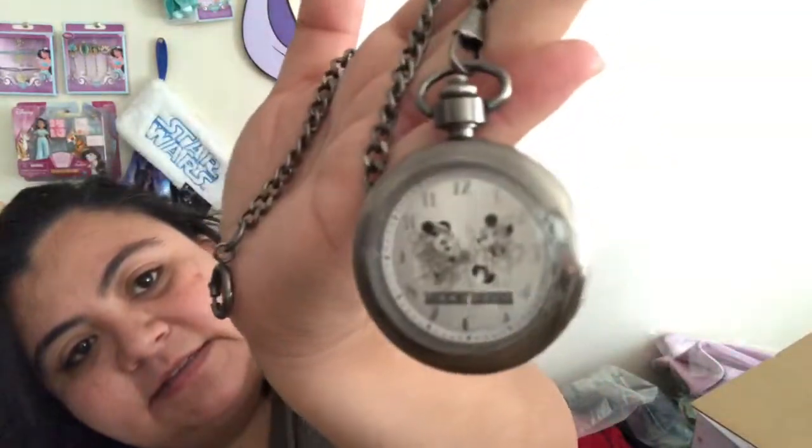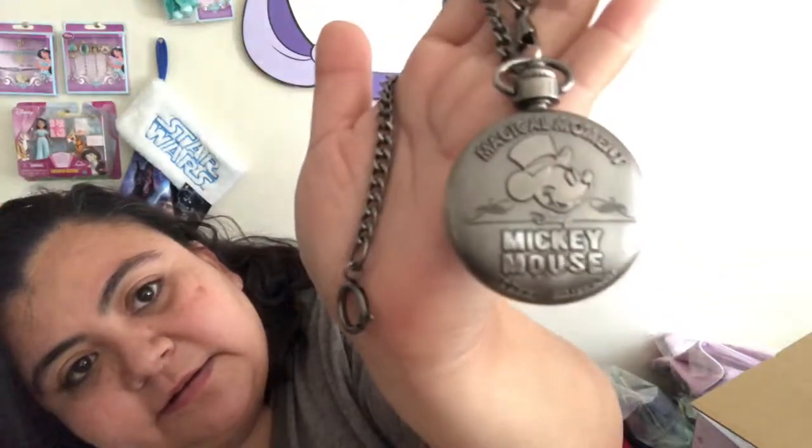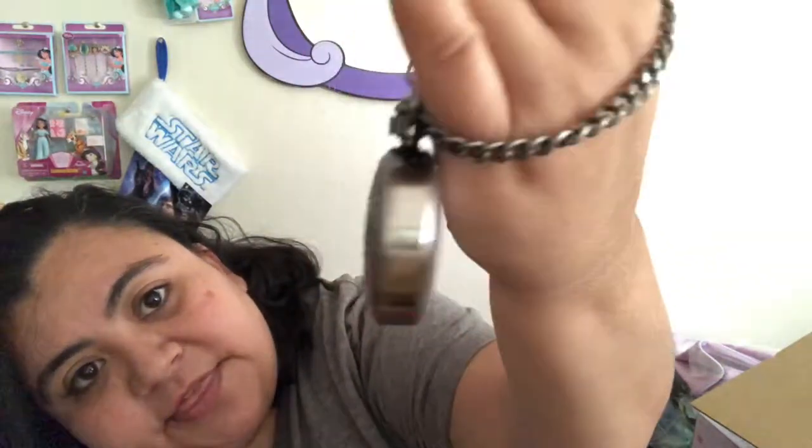Pop this thing open. Take it out. This is a pocket watch of Mickey and Minnie. I don't know if you guys can see that. In the back it has Mickey. It's a lot thicker than I actually thought it was when I got it. You know how they sell these really thin pocket watches? That's what I thought it was, and it's just gorgeous.